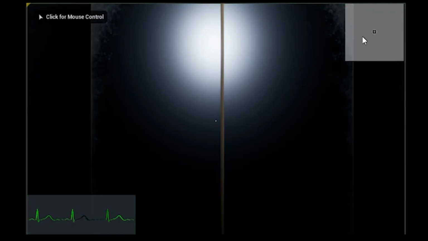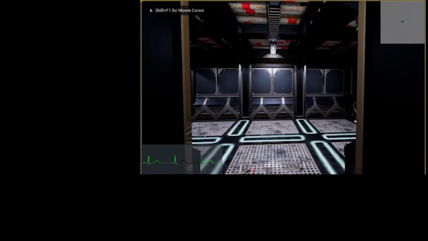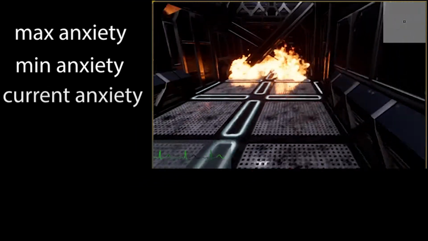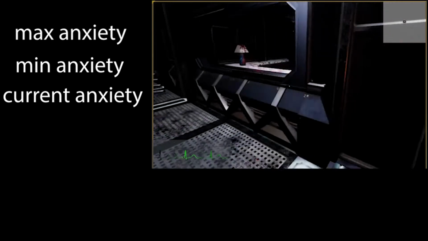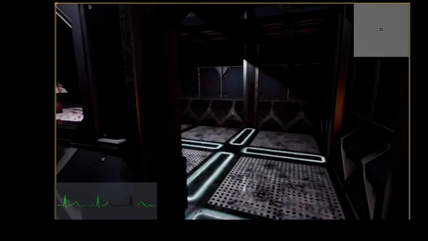An anxiety system that would simulate fear response in the game's character. This we had to make roughly from scratch. Thankfully, it was relatively simple, just a handful of floats within the player character: max anxiety, min anxiety, and current anxiety. We kept all three as variables just in case we needed to change them over the game, or we needed to quickly change them to balance the game.